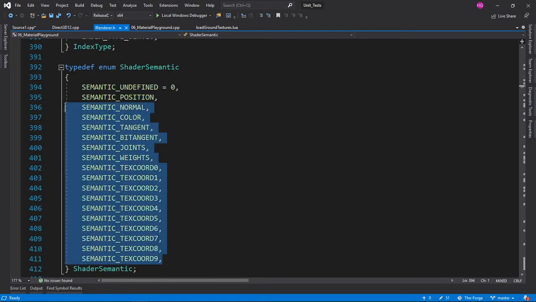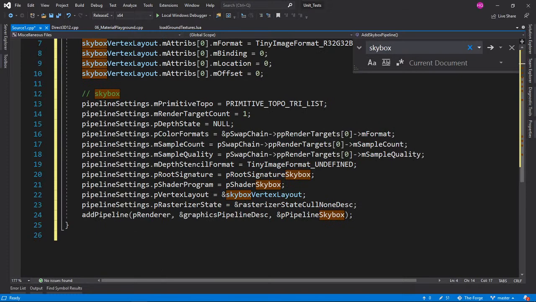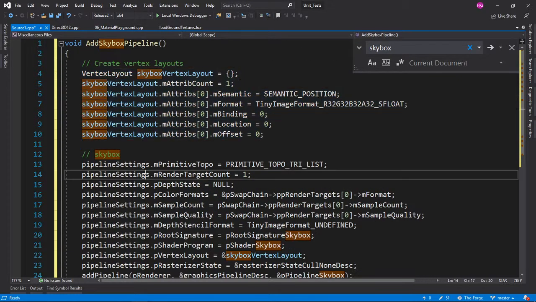Oh, so I believe they're supporting up to 9 textures at a time because that is the most they're supporting here. So we're telling the renderer we want such vertex layout for our shader here for our pipeline. So this is the layout of input to our pipeline, and what else are we doing here?